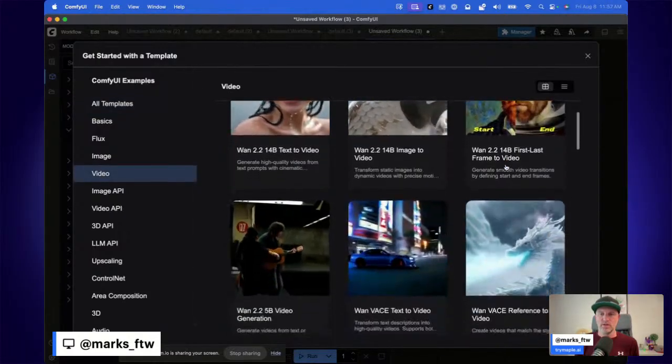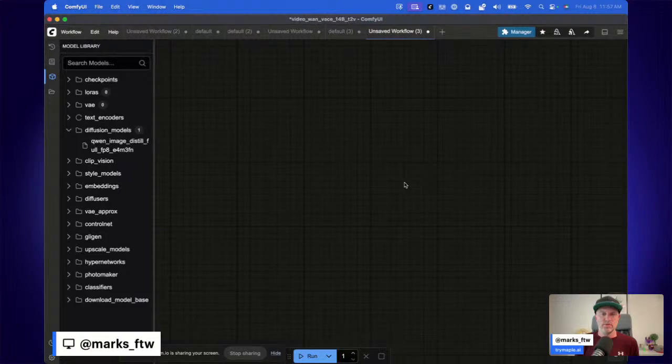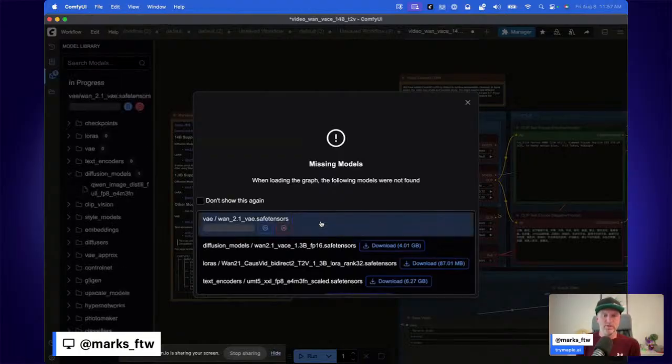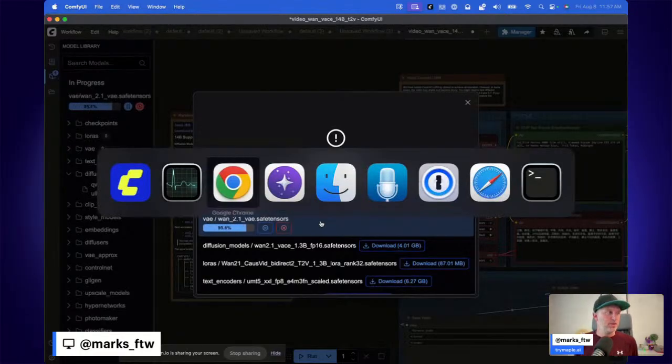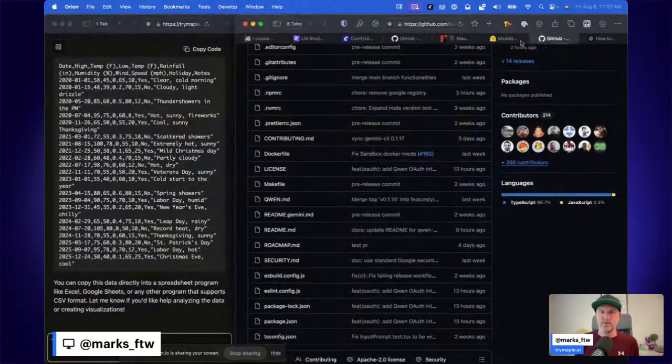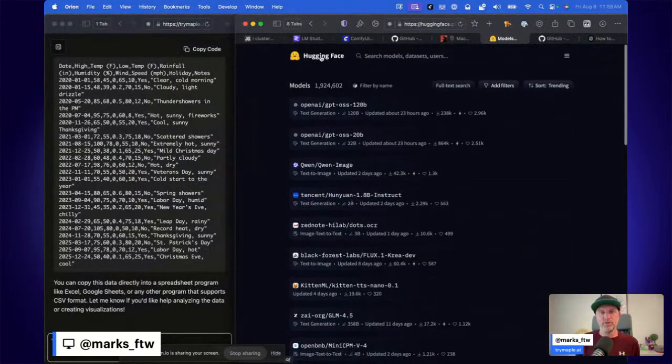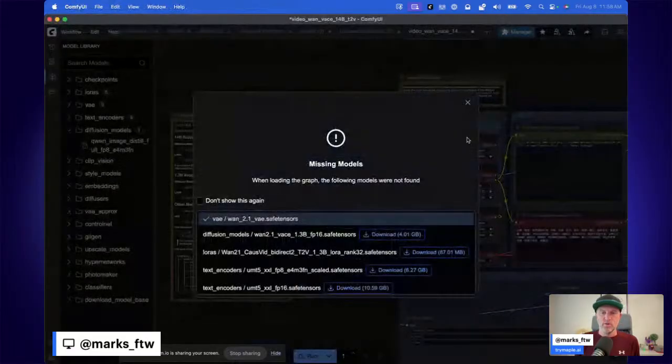Okay. Let's do missing models. So I can download a model. Let's do this really small one just because I know it'll download quickly. All right. Again, a lot of these tools make it so much easier. If you're just joining the stream, you can hop into Hugging Face and you can see all the models that are available. This is the most popular place for people to go get models, but it can be very overwhelming because there are so many. There's almost 2 million models. So we're going to use these tools that kind of curate some of them for us.